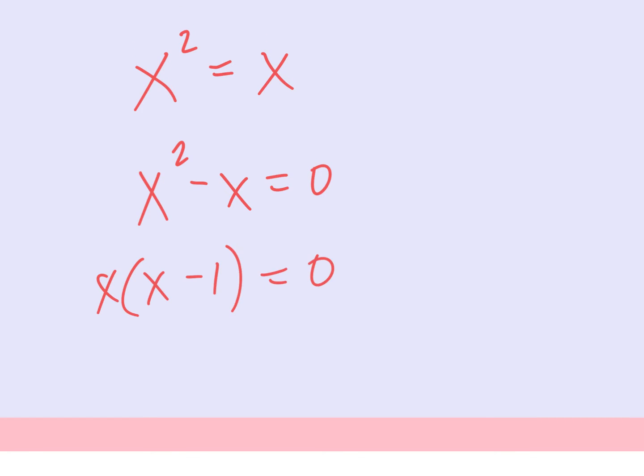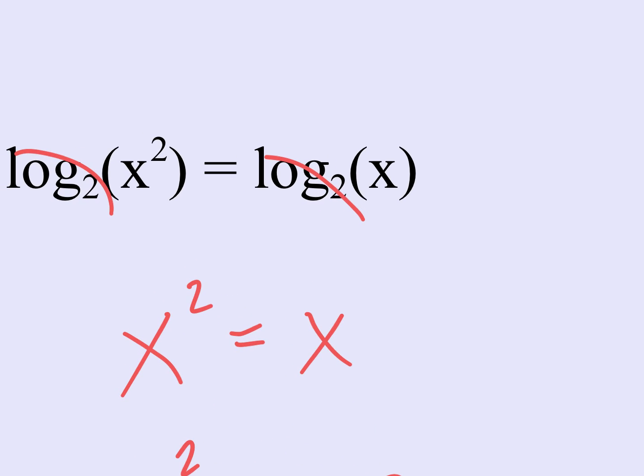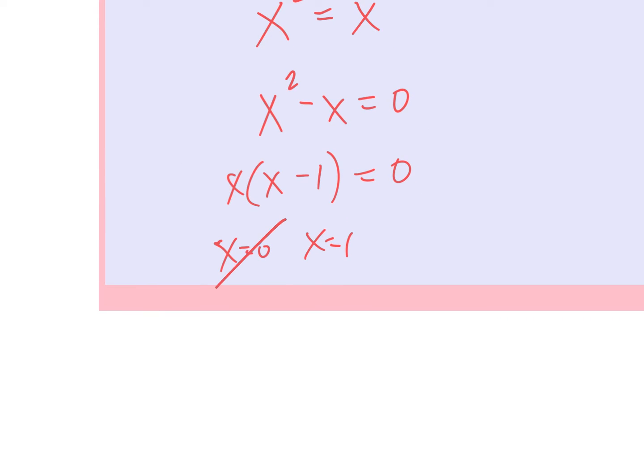Would you please finish this one? How many of you are already done and have checked it? 2 people. All right, be patient then. So you get 0, and you get 1, and you forget my advice. What happens? You get the question wrong. Why do you get the question wrong? 0 and 1 are the right answers. Where are they? Did you check it? Did you actually put a 0 in here and realize that, oh crap, I'm doing log of 0. That doesn't exist. Cross it off. Extraneous. That's why I gave you time to try to find that.